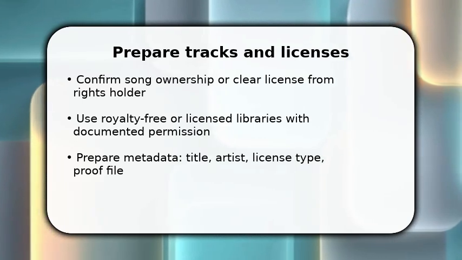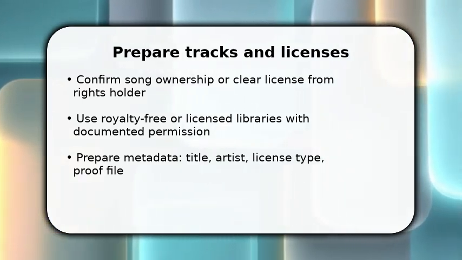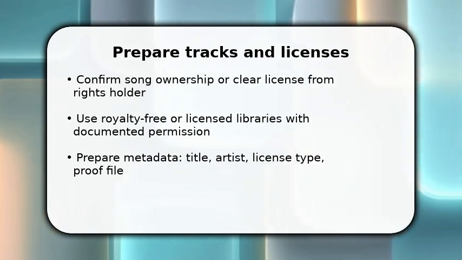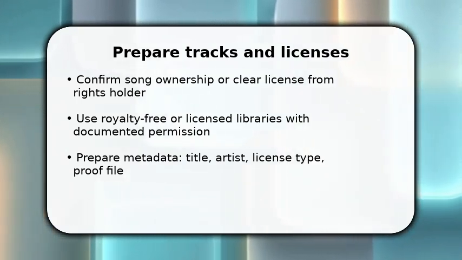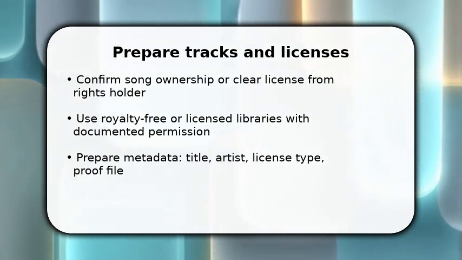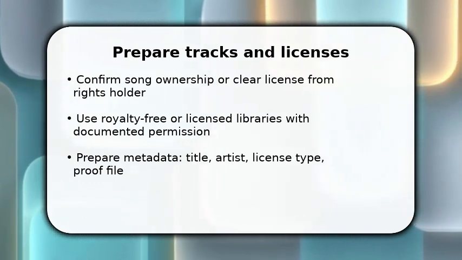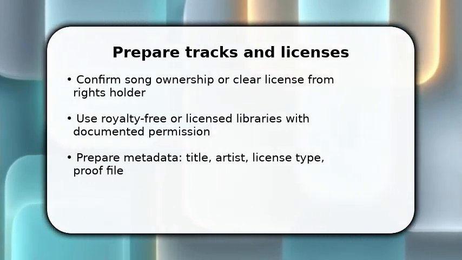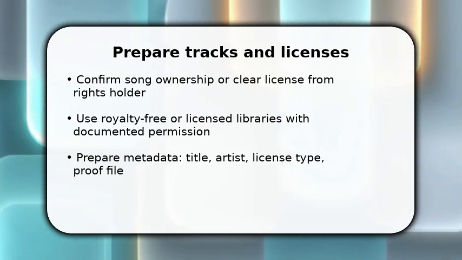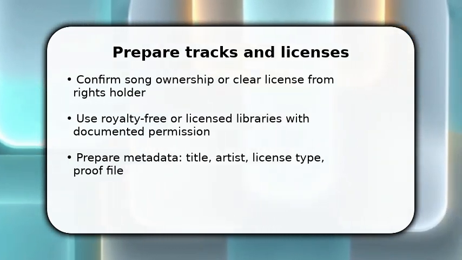You start by confirming who owns the track and obtaining a license or using royalty-free music. Explain why: Facebook systems match audio to rights databases, so proof prevents automatic takedowns. Once you have permission, collect the license document, composer contact, and track metadata. Make sure to download the highest quality file and keep a dated receipt or email. This immediate evidence reduces disputes.